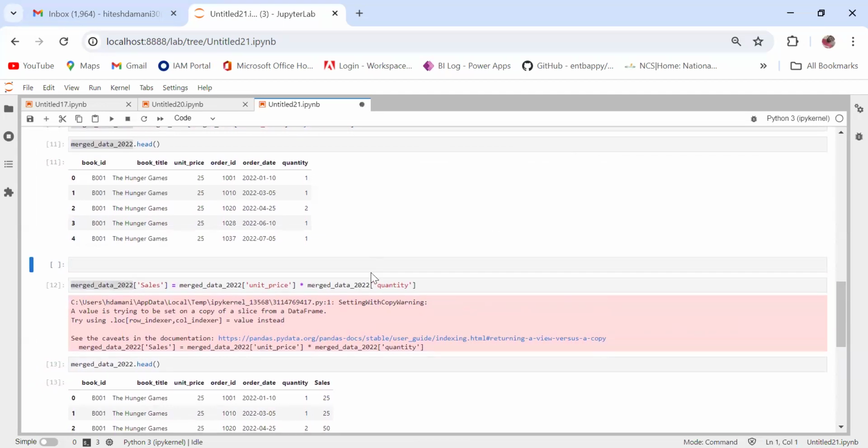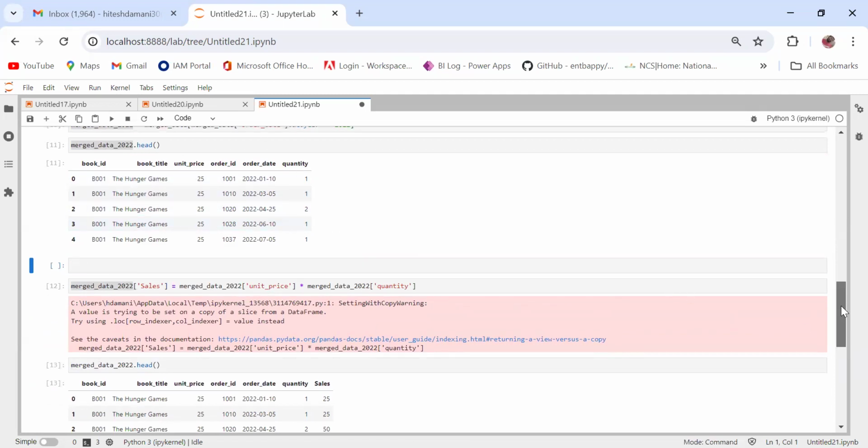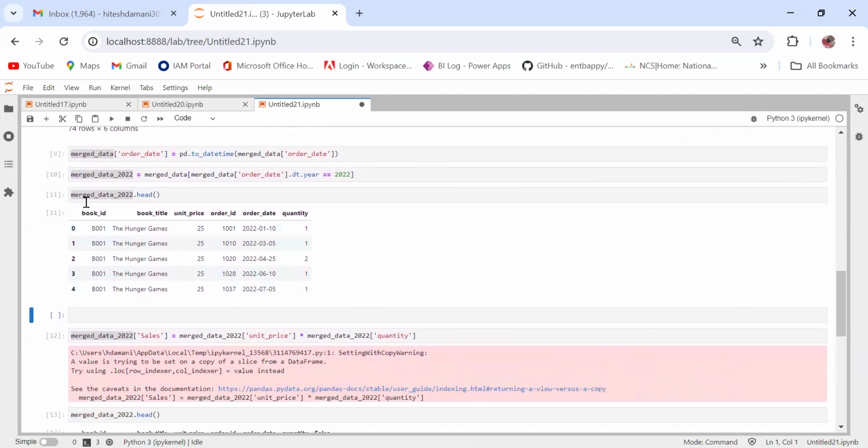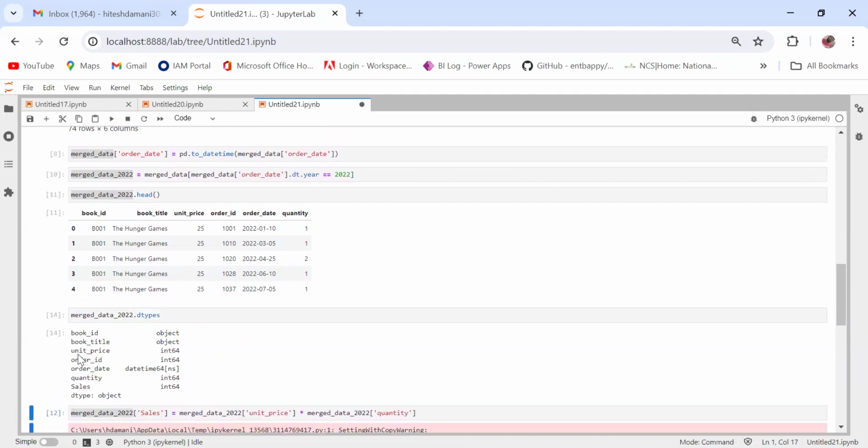So let's convert the data type of the unit price column and the quantity column as well, because it seems the data type is not appropriate for these two. Let me just check. Unit price is int64, quantity is int64. Let's convert this into int only.